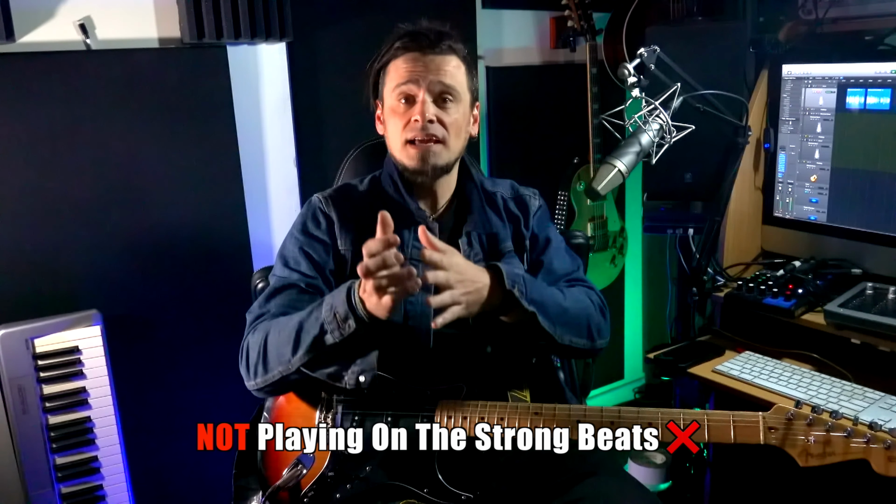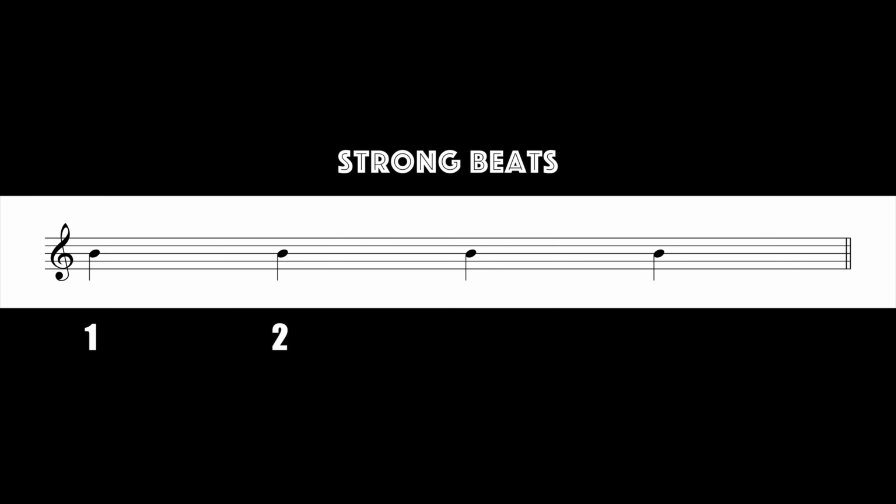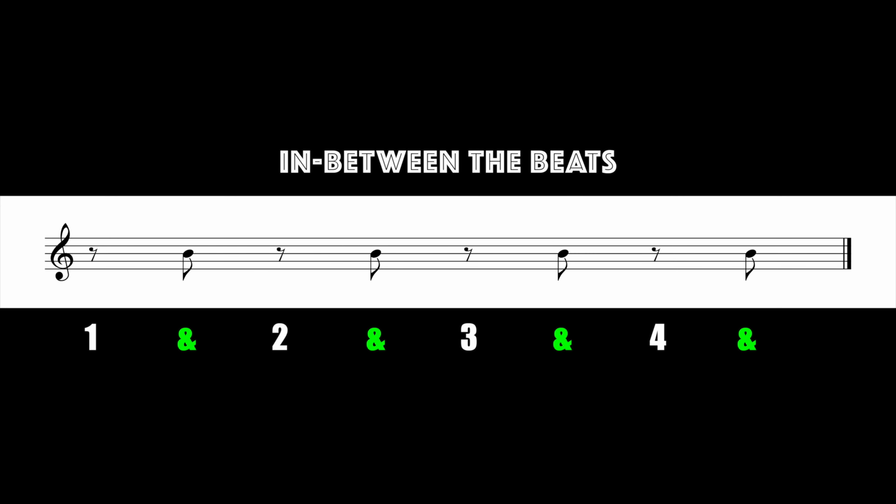Now, if you're not sure what an offbeat is, it's basically everything that syncopation is all about. It's where you're not playing on a strong beat being the numbers, basically. 1, 2, 3, 4, they're your stronger beats. Whereas in between those numbers, you've got things called ands.